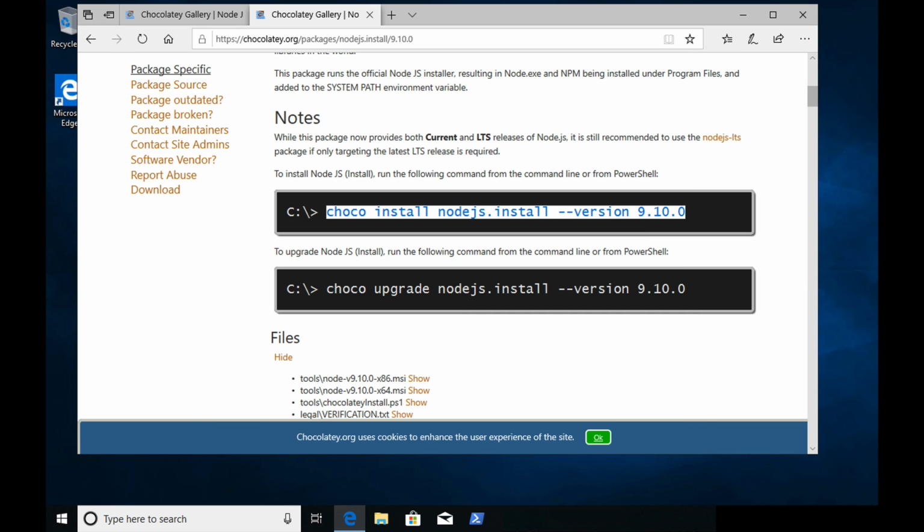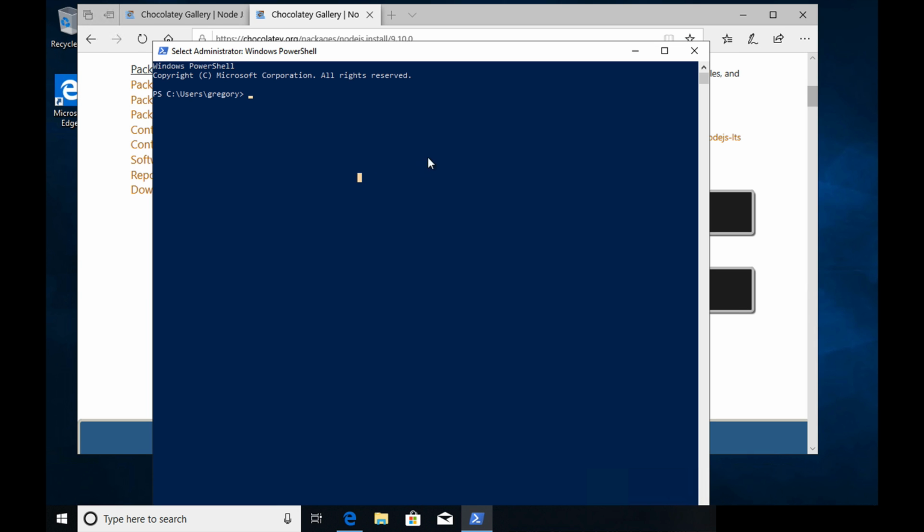So I'm going to close this and reopen PowerShell and type node -v. Boom, there we go. All right, so Node was installed. We can see that that actually worked by returning the version number. So if you didn't get anything, you need to debug your install. And I highly recommend checking out your path variable.